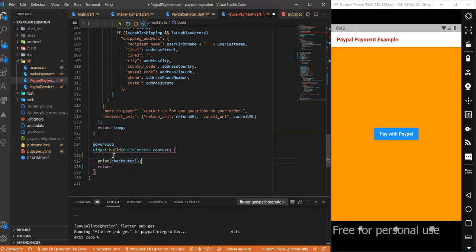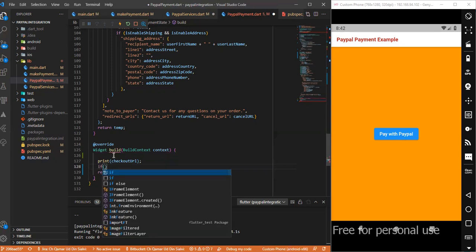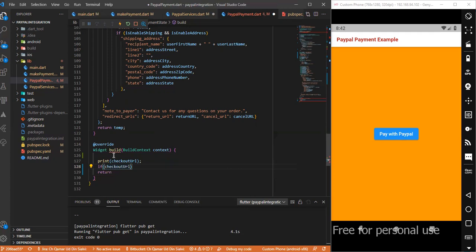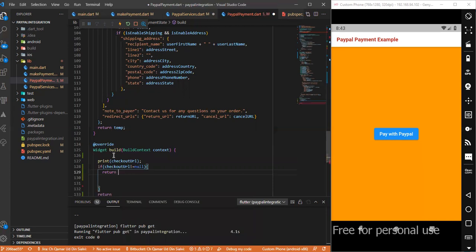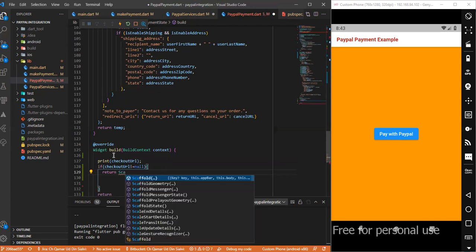If you are ready to go, then we are going to execute the payment. So what I'm going to do, I'm going to check for the condition that if checkout URL is not equal to null, it means the user is going to check out its payment and we are ready to execute the payments. Fine. So in this, what I would do, I would basically return the scaffold. I know that scaffold provides me a lot of properties like app bar, home, and all of this stuff. So that's why, of course, the drawer as well. So we would prefer the scaffold.